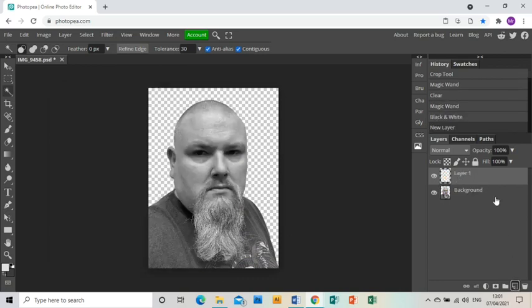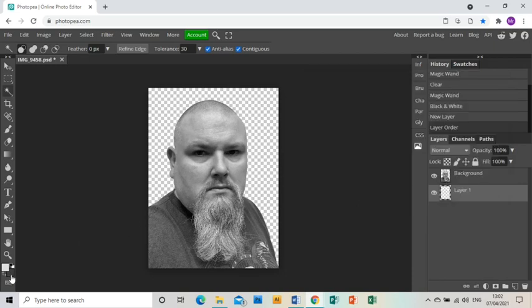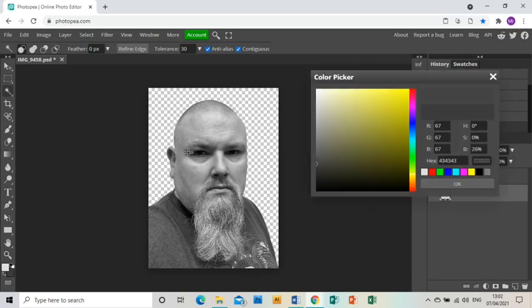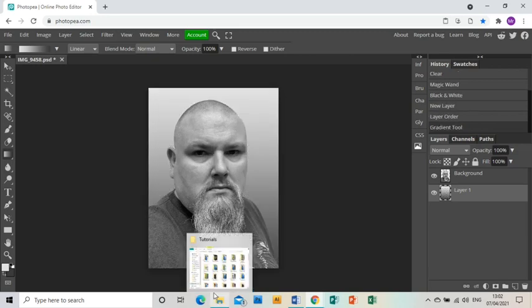I then want to replace the background, so I'm going to select a new layer and drag it below my photo layer and get the color pickers, and I'm going to select the lightest area on my skin, click OK, and then the other color picker I'm going to choose the darkest area on my skin, click OK, and then I'm going to use those two colors with the gradient tool and just drag from top to bottom so that I fill my background with light to dark with those two colors.